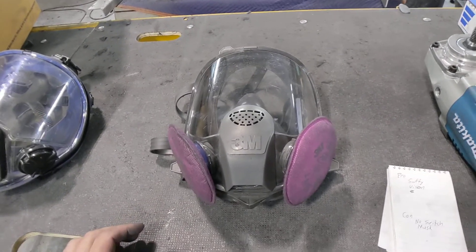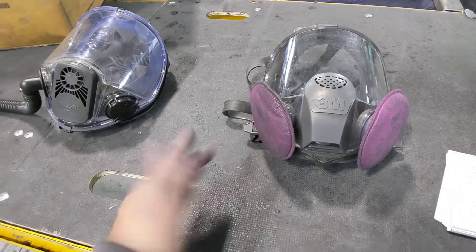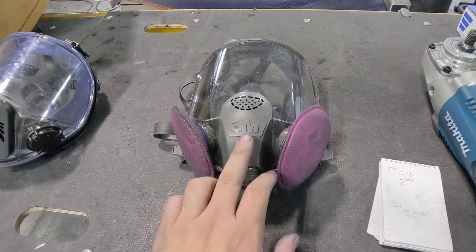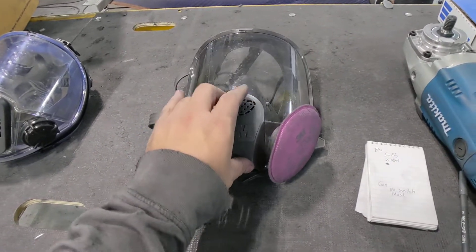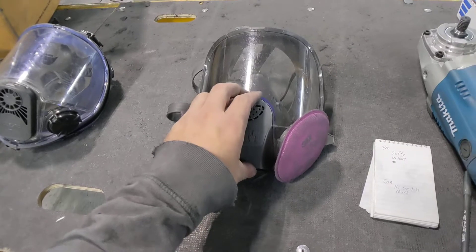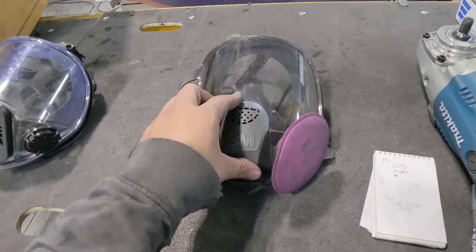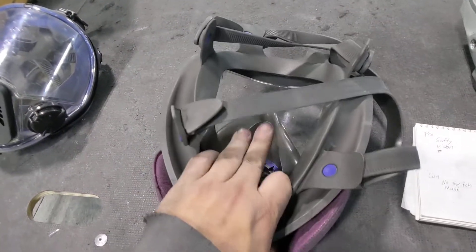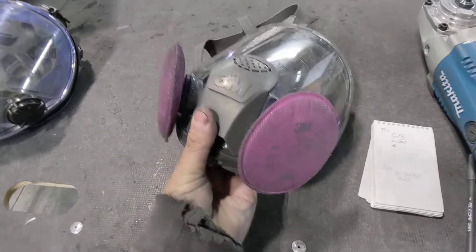I've been in the polishing industry for a long time. Number one, everything gets dirty — notice my hands, this is just from touching the table that sits in our shop. Most of what I think your face is getting dirty from is the touching and rubbing of your face throughout the day. If your sleeves are dirty and you rub your face, it smears it around instantly. The main spot my face actually gets dirty is inside the actual mouthpiece — way more dirty than where my eyes would be.